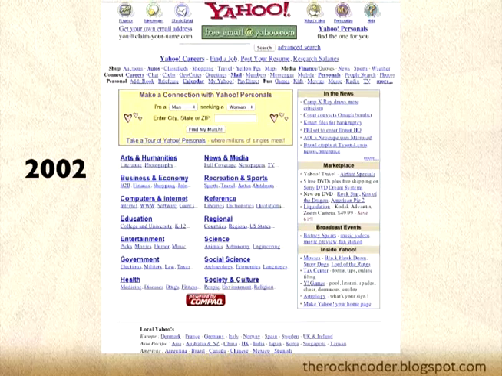Quite stunning, isn't it? We look at it today, and at its time it was state-of-the-art. Google was still coming up, and they were nipping at Yahoo's heels, but they were the big boys on the block as far as if you were looking for something on the internet. This is the place where you started. This was a lot of people's homepage on the internet, where they started whatever their web surfing session was.